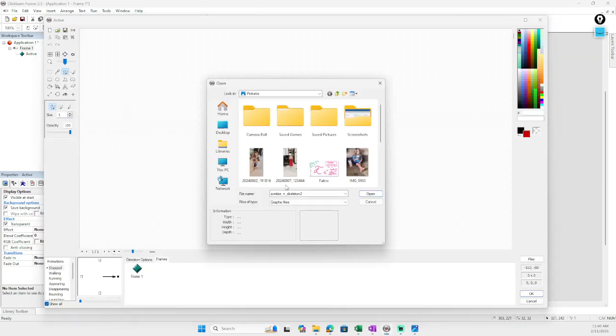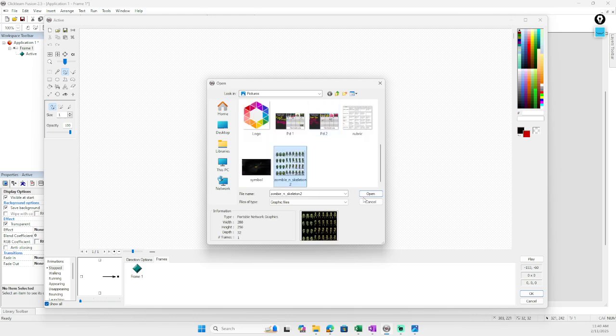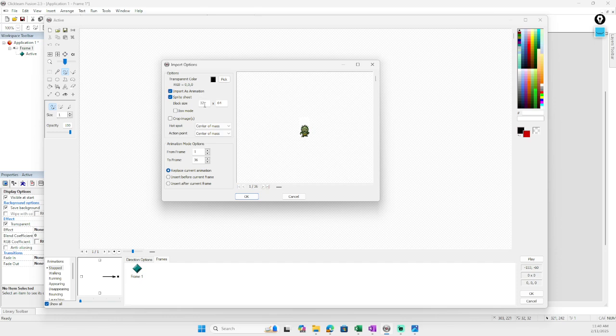Let's open up that sprite sheet, my zombie sprite sheet. Look, it's already in there, 32 by 64, and as you can see, my sprites are already in there. Now let's do an example of what if you did it backwards. 64, as you'll see, looks like there's two of them, so that's not right. By 32, you'll get half of it. So make sure you're double checking the numbers and looking at your sprite sheets as you're doing them. And this is what I have right now for my setup.